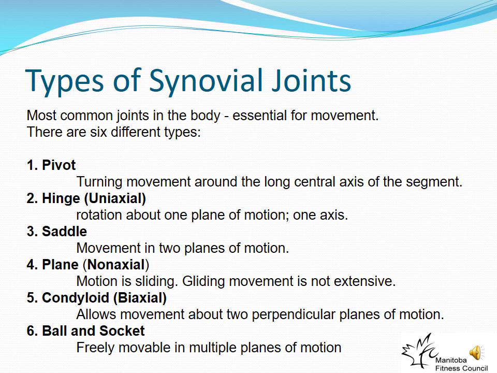So now you understand what a synovial joint is. We have different names for the different types of them. The components are the same: you have articular cartilage, synovial membranes, bursa sacs, and joint capsules, everything stays the same. But now the shape of them can change, so we get different shapes.